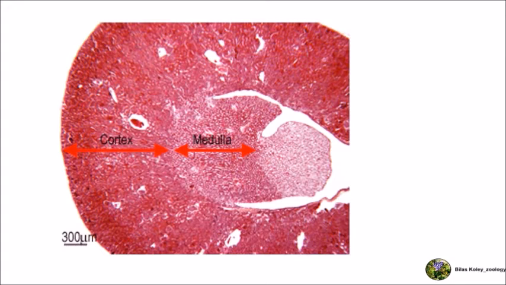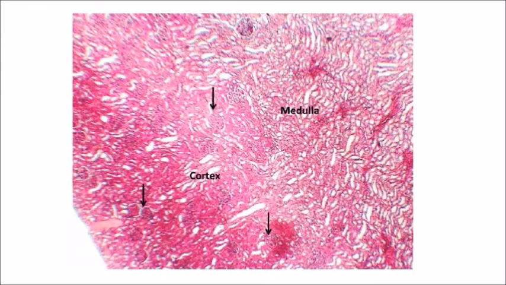The medulla consists of a number of conical masses, the renal pyramids. The bases of the pyramids are adjacent to the cortex and the apices, the renal papillae, point towards the renal pelvis. The pelvis is extended and forms the beginning of the ureter. Closely packed uriniferous tubules are present both in cortex and medulla. The amount of interstitial connective tissue is small in the cortex and more in the medulla.